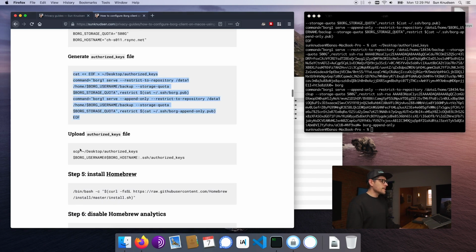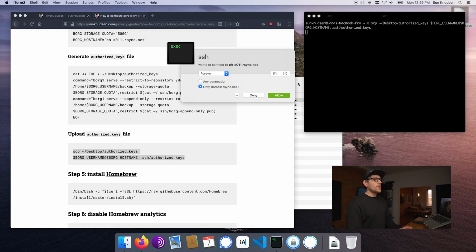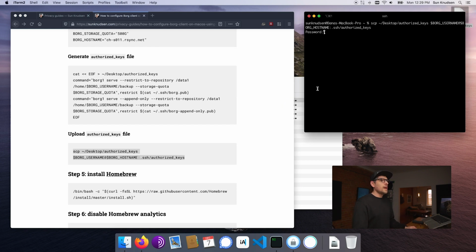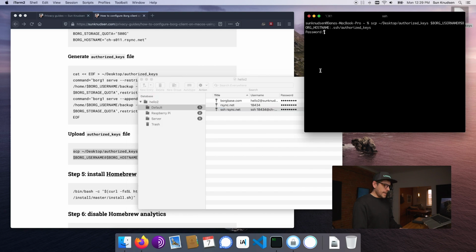So once this is done, next up, we need to upload that to rsync.net. So I'm just going to clear this here and hit enter. And as you've seen in previous episodes, I'm now using Little Snitch on this demo computer kind of to evangelize the fact that application layer firewalls are pretty essential. So yeah, okay, I'm going to allow this. It's going to ask me for my rsync.net SSH key. So I can go here. This is it. I'll copy this and paste it here, enter. And this will have created the authorized keys on the rsync.net file system.